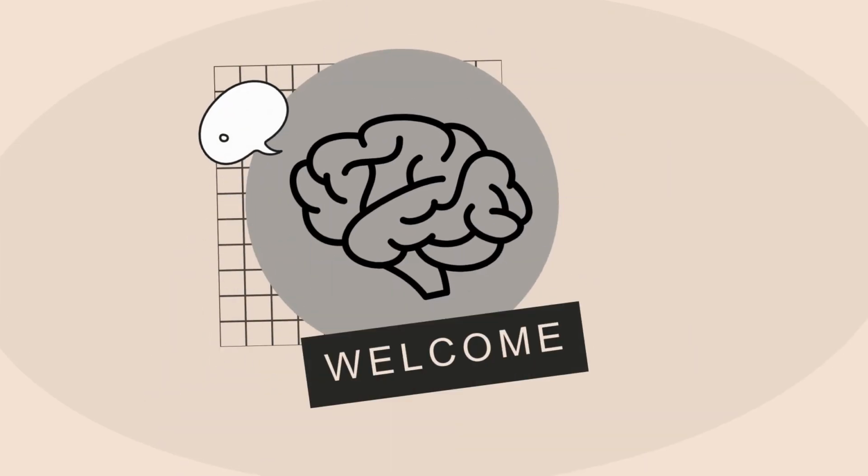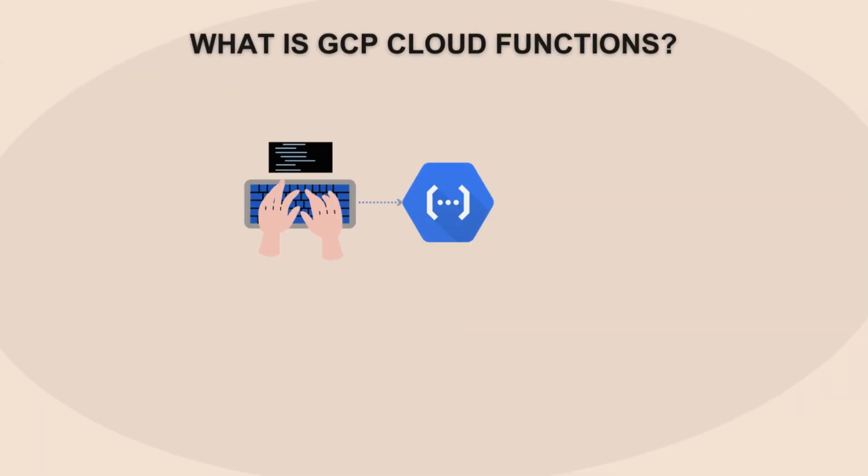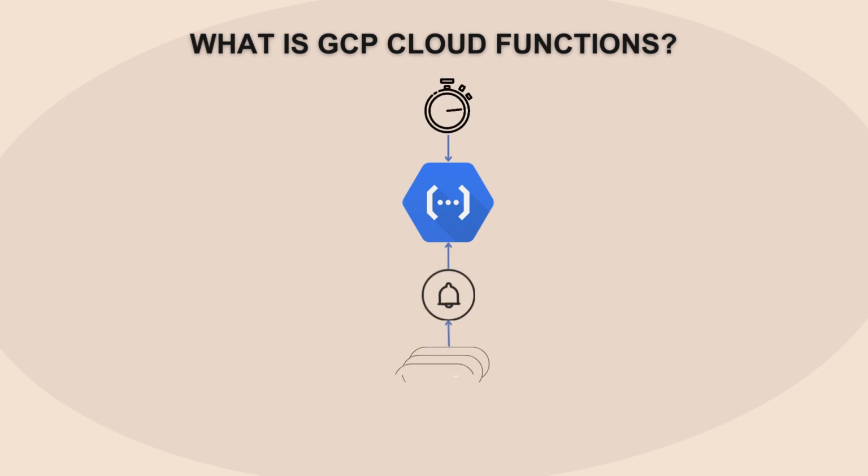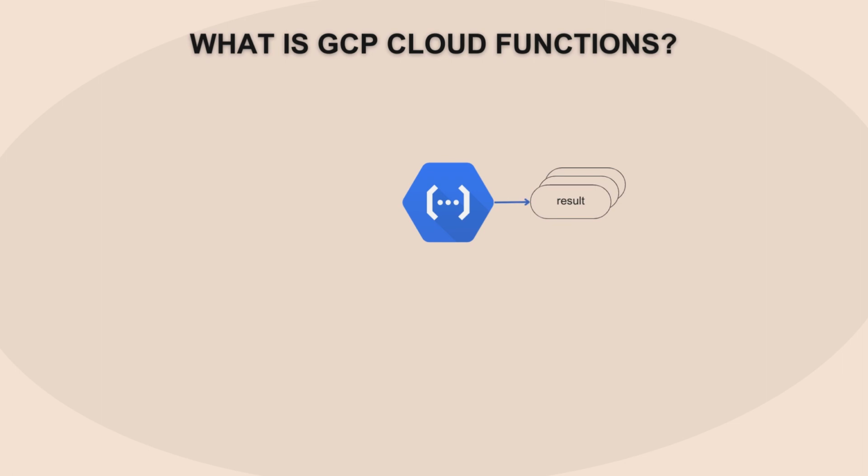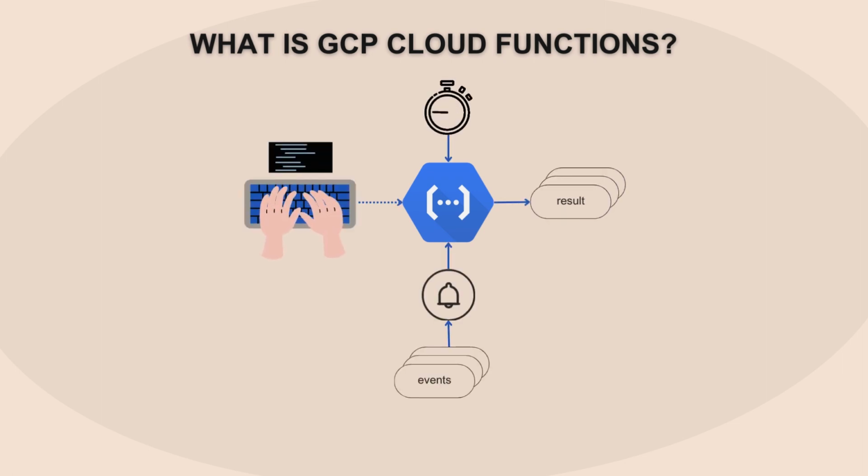Hey, are you interested in what Cloud Functions is? Well, Cloud Functions is a pivotal service provided by GCP that enables serverless computing. This means you can write and deploy code without worrying about the underlying infrastructure. Join us as we dive deep into its capabilities and how it can be a part of your digital strategy.